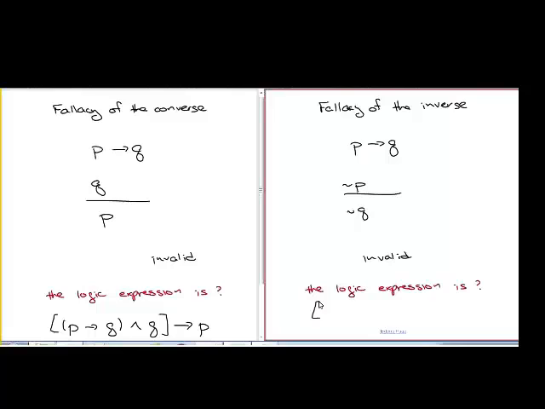Here's another one, just again, to show you how we would fill it out. So we do if P, then Q, and not P, not Q. So again, we could make a truth table for that. We'd find out that you don't get all truths at the end.